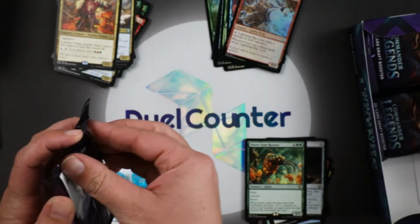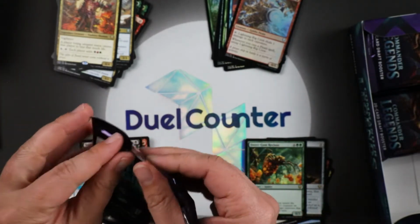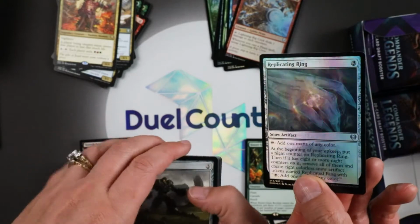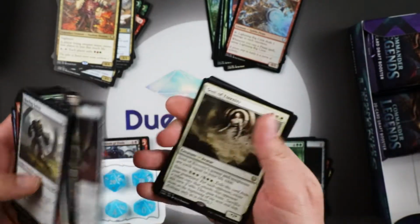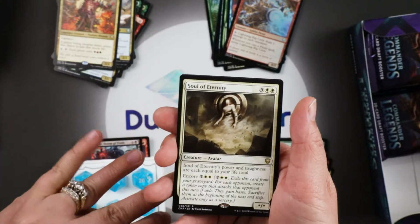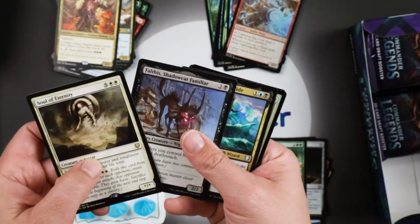I know what's on your mind, though. Rings. Bling, bling. Ring, ring. Oh, speaking of rings, we've got a replicating ring that Brandon has. Thanks, Brandon. Given to us. Heather likes her sparkly rings. Soul of eternity. I do. I'm wearing my wedding ring, but I'm not wearing a fancy another ring tonight.